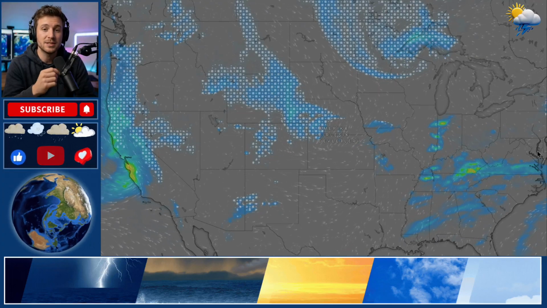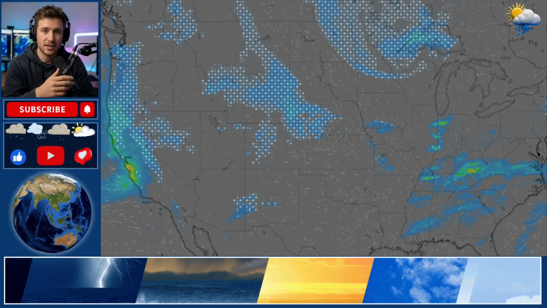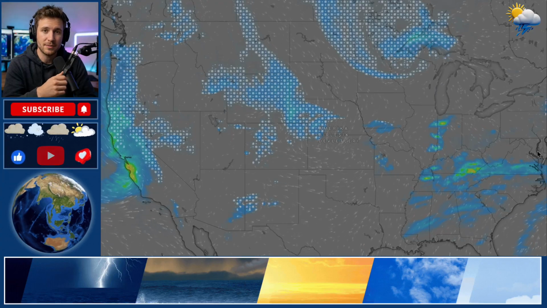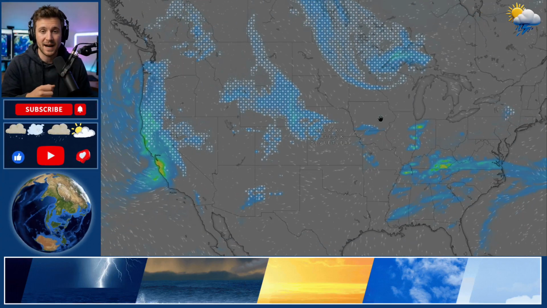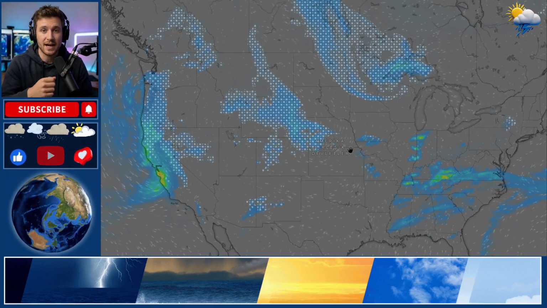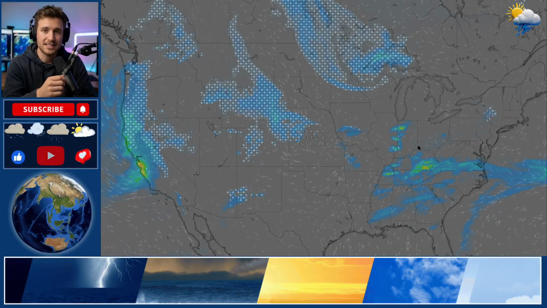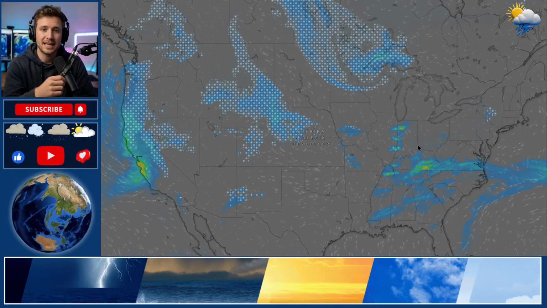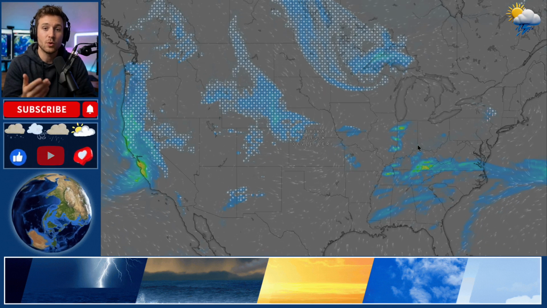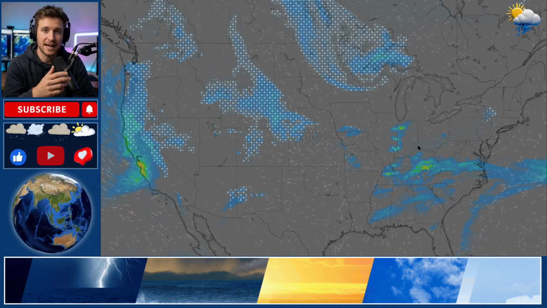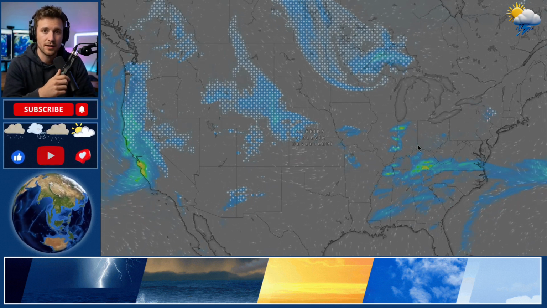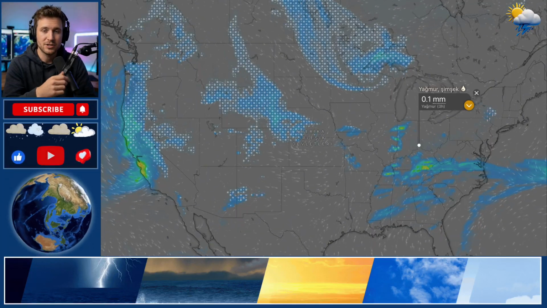Now let's talk about precipitation, because cold air alone is only part of the story. When we look at the precipitation layer on the map, we're seeing a band of active precipitation aligned with the frontal boundary. This is where the cold air to the north is meeting milder air to the south, and that collision is creating lift in the atmosphere. Lift is what causes precipitation to develop, and depending on which side of that boundary you're on, you're going to see very different types of precipitation.